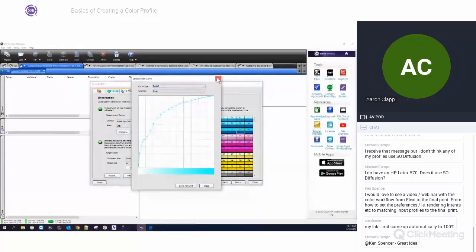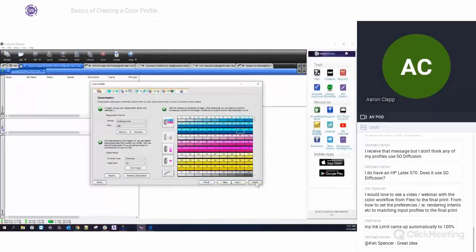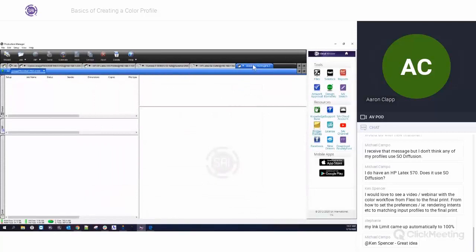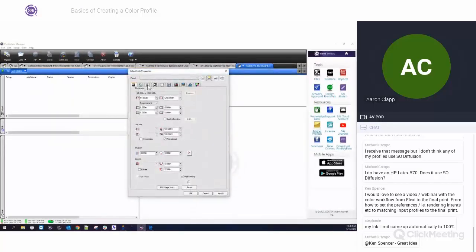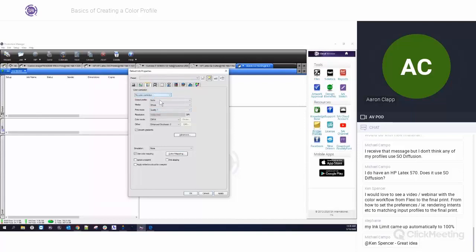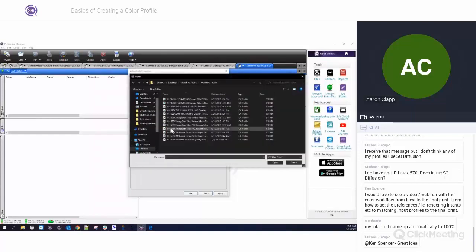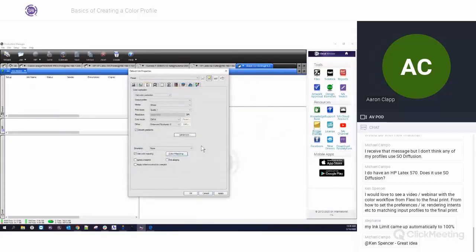One of the things that you'll notice, I'm going to go ahead and close this for a second. We're going to pull up our Mutoh here, and I'm going to open up the default job properties, and we're going to add these profiles that were on the desktop. Let's select them all. It asks us to convert again because these are old profiles, so we'll go ahead and do that.